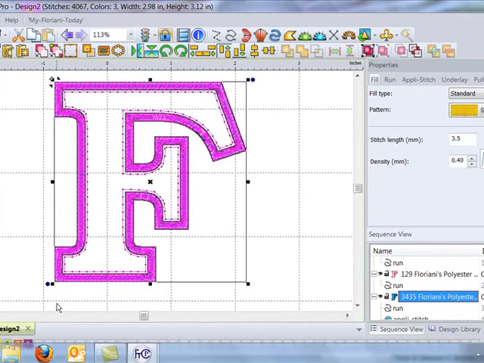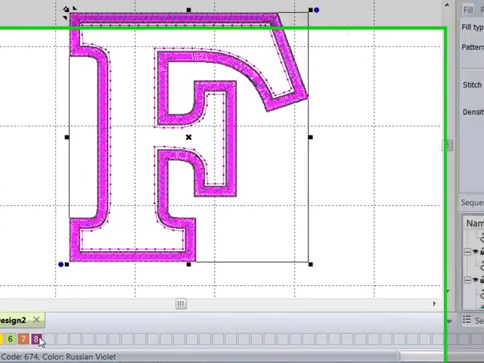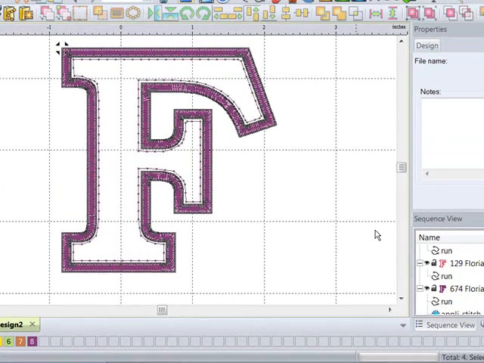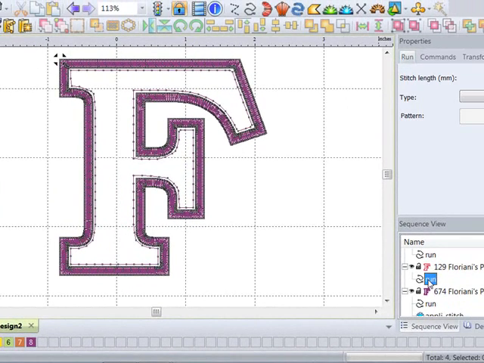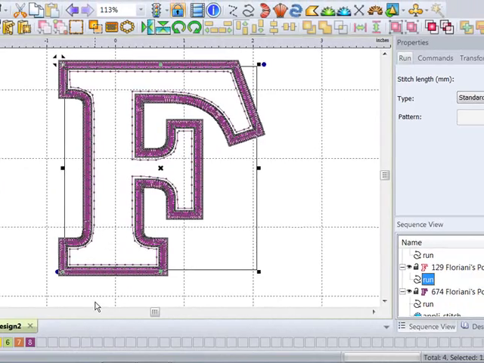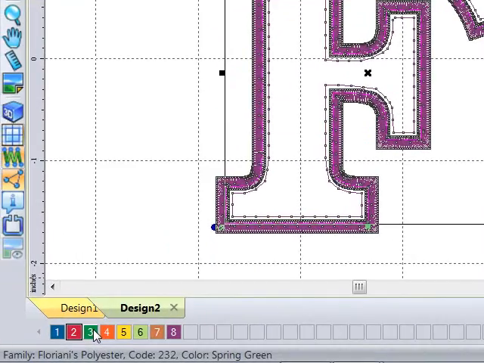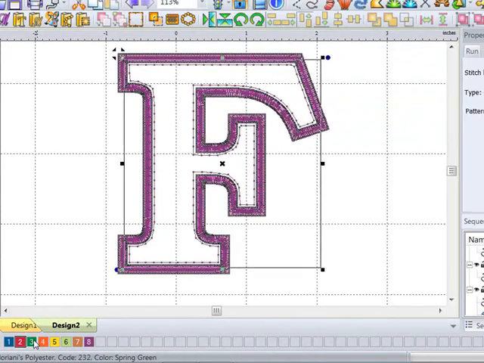So I'm going to come over here and I'm going to pick purple, which is number 8. I'm going to right mouse click on it. So now that is purple, but the inside run, I want that to be silver. Well, shoot, I don't have any silver. So I'm going to left mouse click on any color I'm not using.